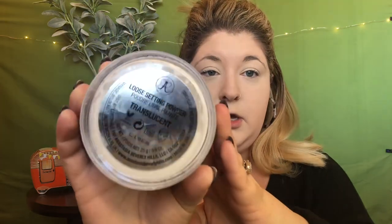Let's go ahead and conceal. Today I'm going to be using my favorite Tarte Shape Tape in the shade Porcelain Beige. We're just going to go ahead and apply that under the eye, the bridge of the nose, and of course the forehead, and a little bit on the chin. Now I'm going to take my setting powder — this is the Anastasia Beverly Hills Loose Setting Powder in the shade Translucent.